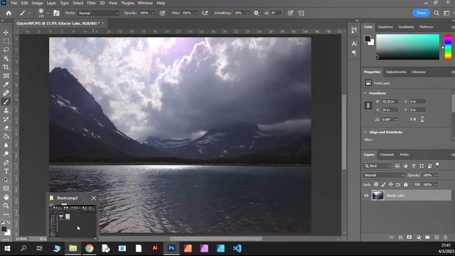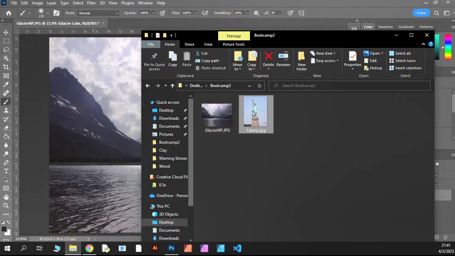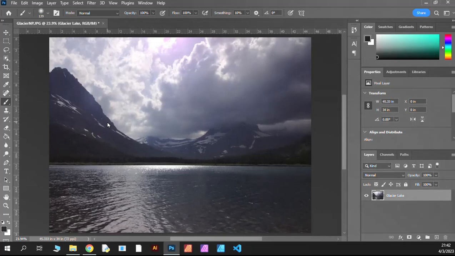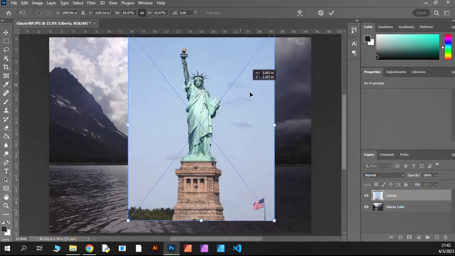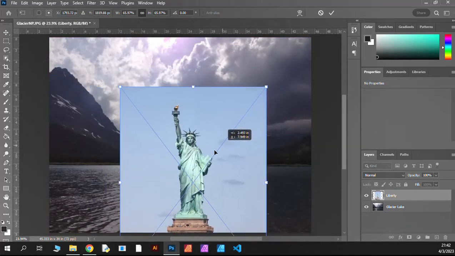The simple way is to go to where I have the file, click on it, drag, and drop. And we are greeted with the statue in an editable, transformable state, with little handles here that let me change size and move the statue around.